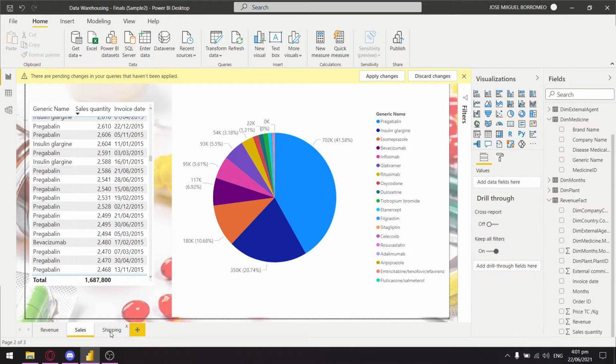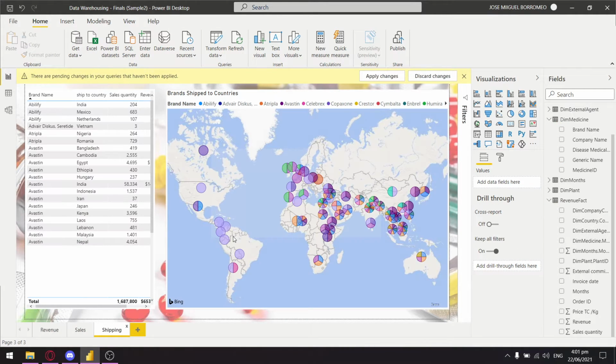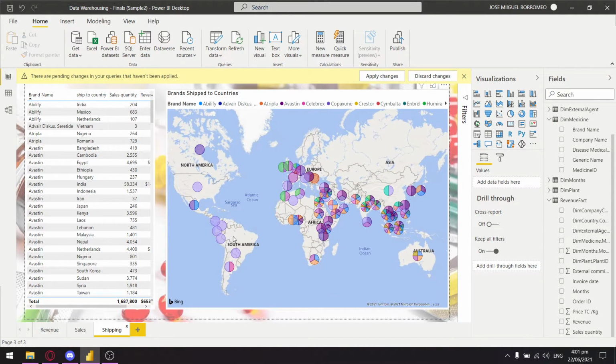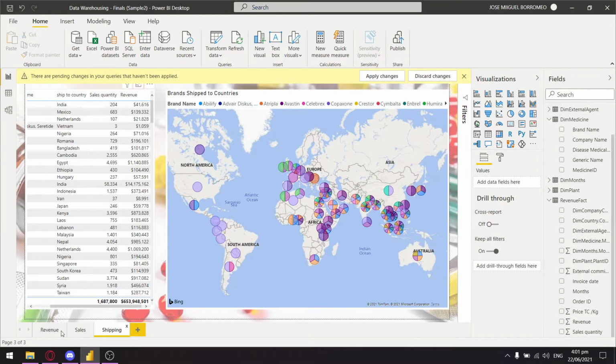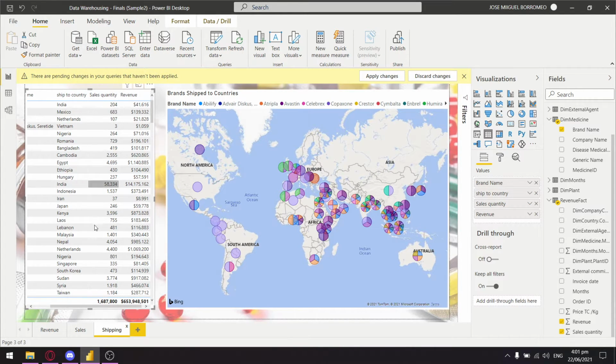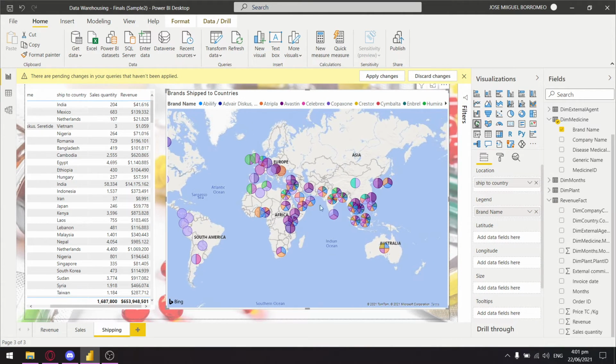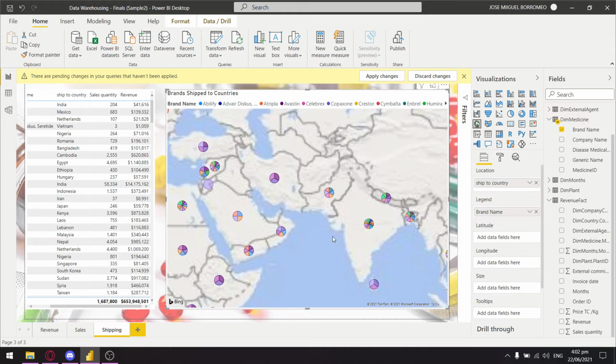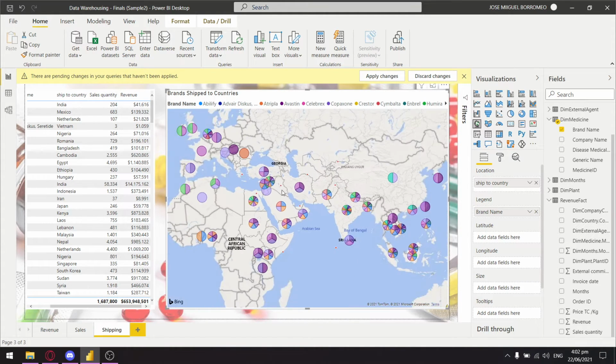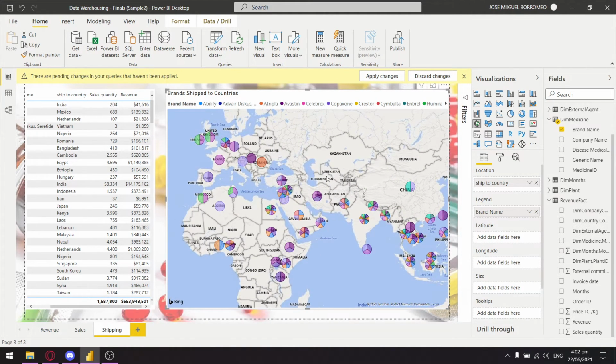Next, we move on to the shipping visualization. This one is a bit more complex compared to the others, because what I've done is included both the revenue and sales from the previous visualizations, but I've also included the ship to country attribute. And the reason why I've included that is because I want to visualize which part of the map they actually are, where they are actually located.